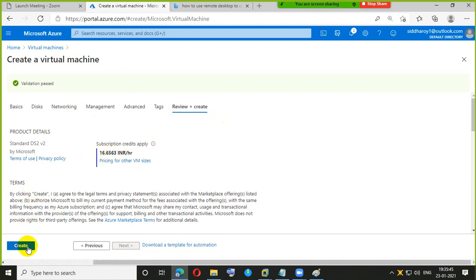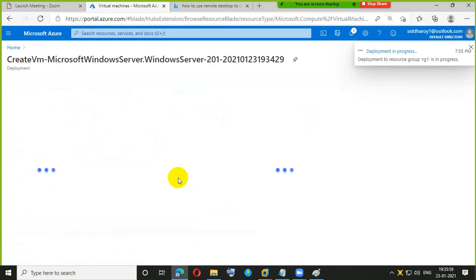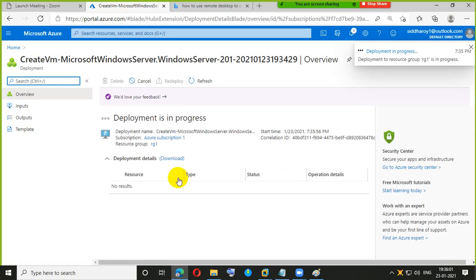Correct, so the cost is increasing. Microsoft has made very fast modifications, because these virtual machines are being created very fast. Earlier it was taking too much time. They keep on upgrading actually.